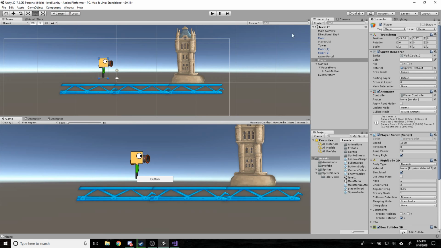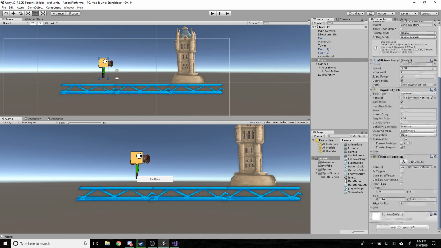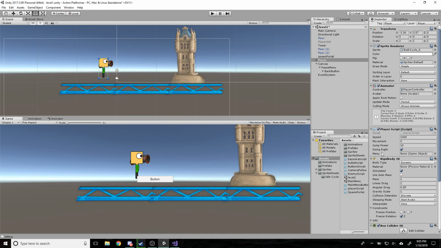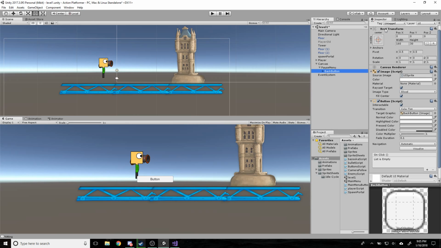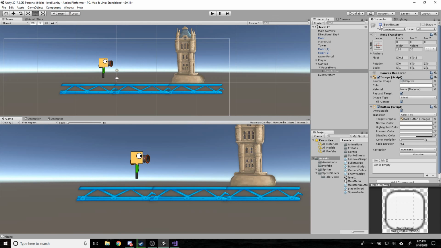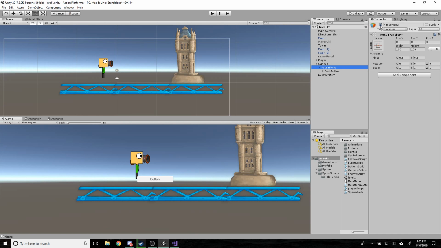Okay, so now we have to drag that menu item in. So let's go over here, player, where's the player script? So the menu object right here. That's why we created the pause menu. So we'll drag that in here into the menu. Okay, so now we can actually disable this in the starting. Wrong one. Let's disable the pause menu.